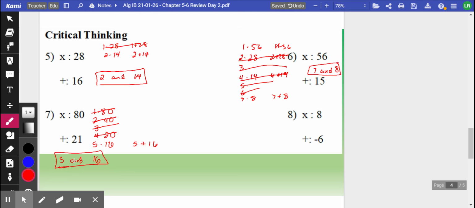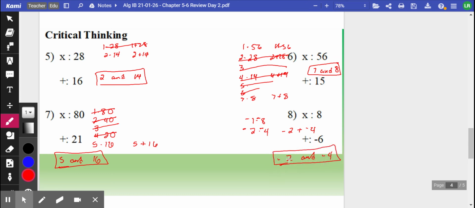The last one, we really got to think outside the box here. We got to remember that to get an 8, I can go positive times a positive. I can also go negative times a negative. And that's how I'm going to be able to create this negative 6. So if that doesn't work, that adds up to be negative 9. 2 times 4 is 8. I want to make it negative times a negative. And look at that, negative 2 plus negative 4, that is negative 6. So it's two negative numbers, negative 2 and negative 4.